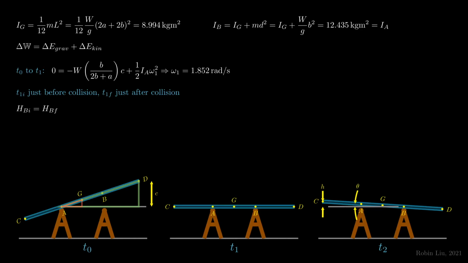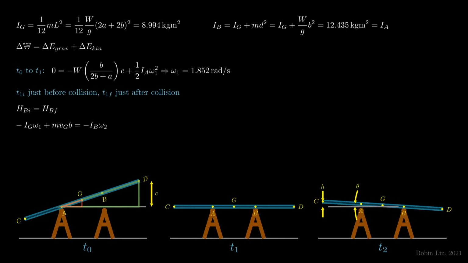The angular momentum measured from B before the collision has two components. The first component is the momentum from the rotation of the body, which is given by the product of the rotation rate and the moment of inertia at the center of mass. I'll give it a negative sign, since I'm assuming that counterclockwise is positive. The second component is the angular momentum that arises from the linear motion of the center of mass. After the collision, the beam is pivoting about B, so the angular momentum can simply be written as the moment of inertia relative to B times the rotation rate after the collision, which I will call omega-2.